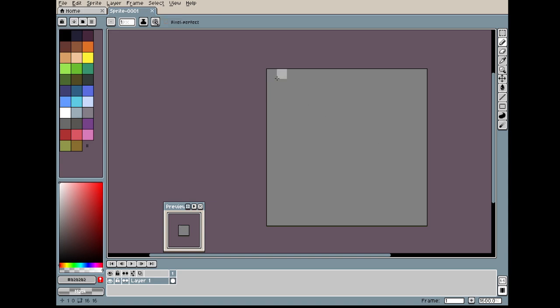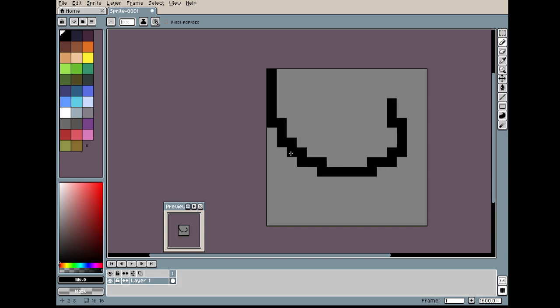It's turned off, and so if I'm drawing lines, let's grab a darker color, there we go. If I'm freehanding lines, you can see all that step, step, step. You turn on the pixel perfect, and it gets rid of that for you.